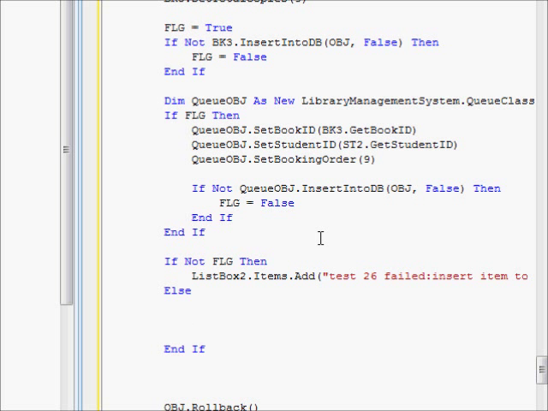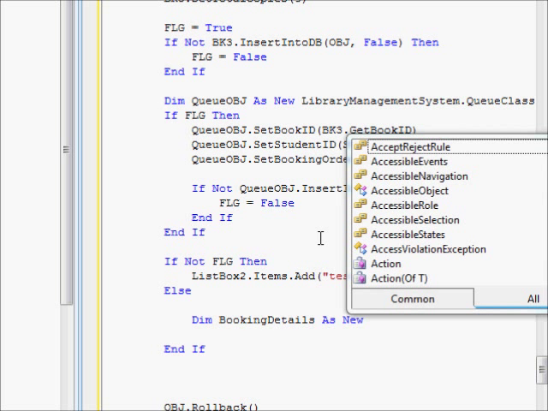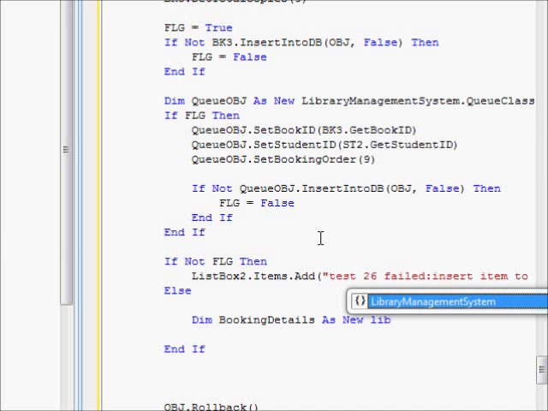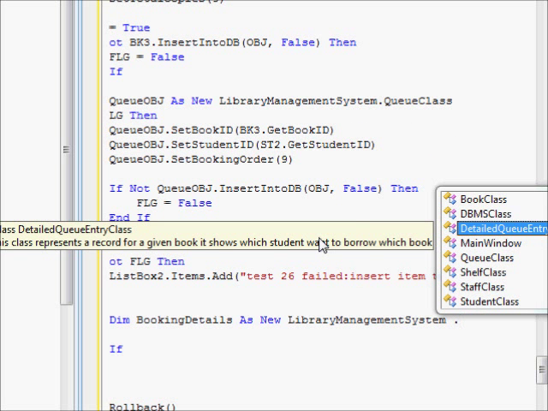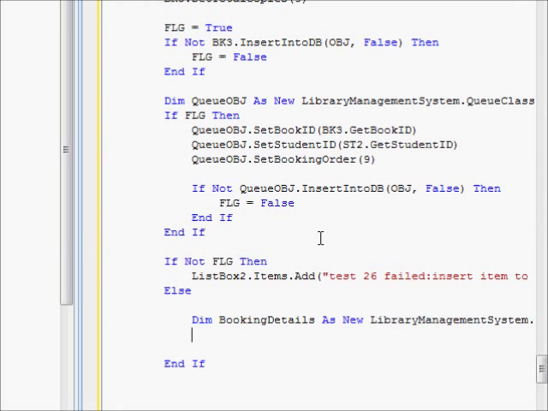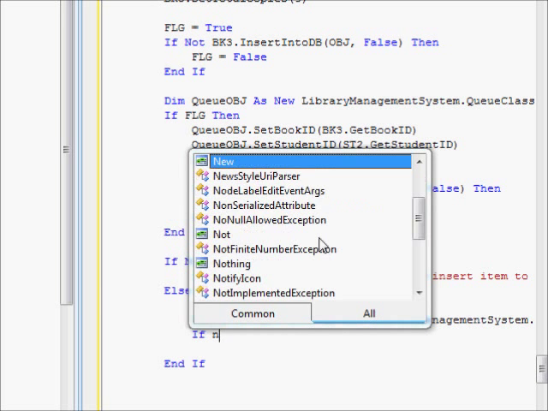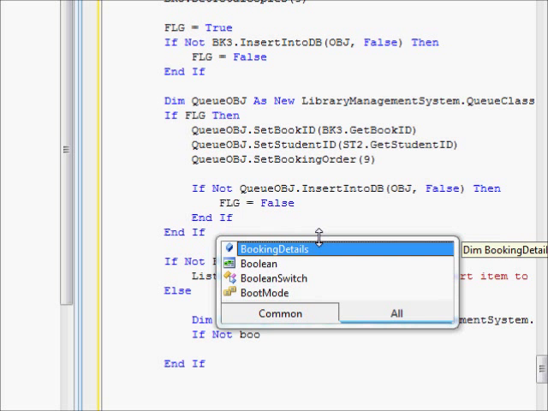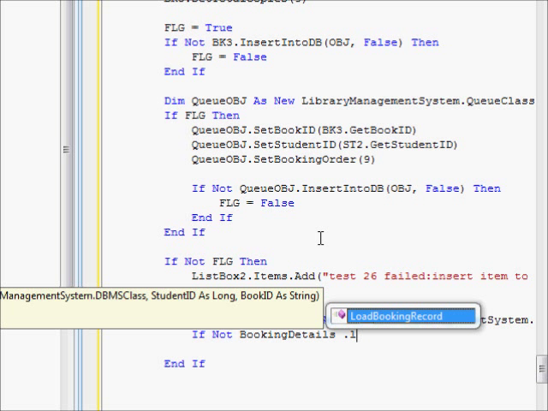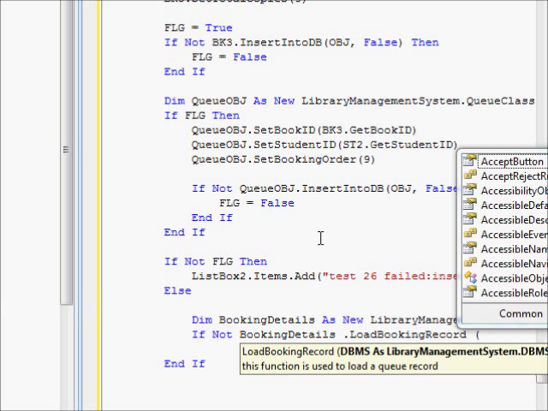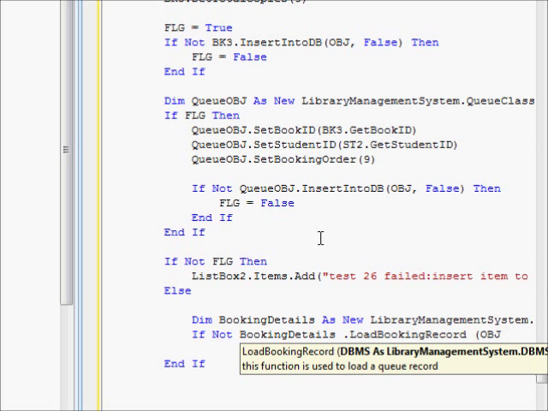So we are going to create this object dimension, let's say booking details as new library management system dot details queue enter class. This one. Okay. So if not booking details load booking record, we need to pass the database object.